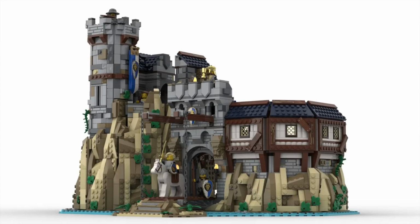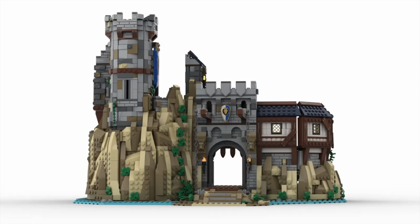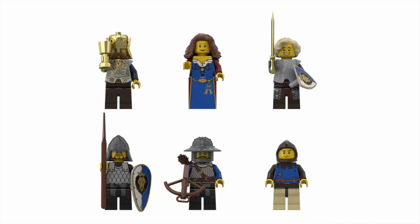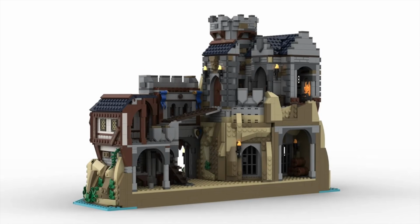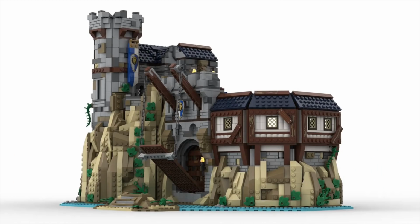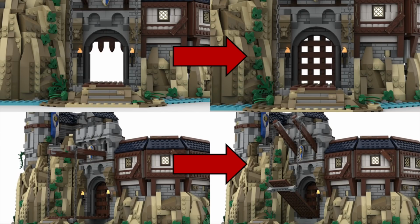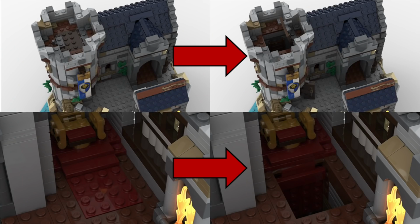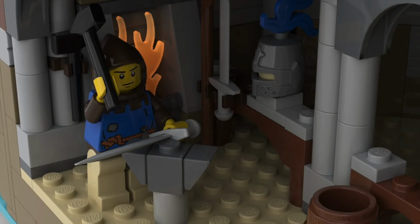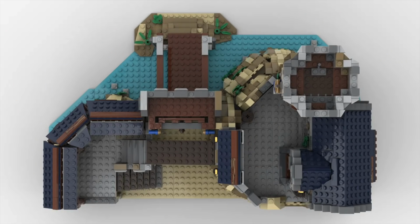Next up, we've got the King's Castle, which is yet another project to bring LEGO Castle into the modern era. The design for this one looks really nice and features all sorts of interesting build techniques and great landscaping work with the hill. There's also all sorts of interesting areas inside to play out different stories, and cool mechanisms like trapdoors, as well as the big drawbridge. As a big fan of LEGO Castle, I definitely would love to get another build like this one, but we'll have to see.